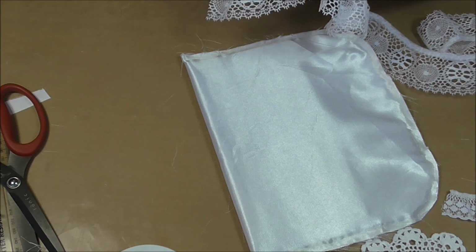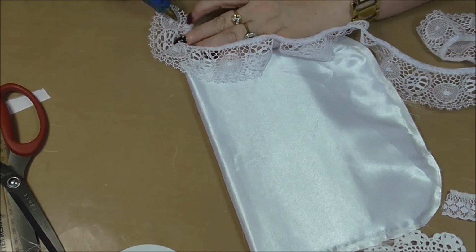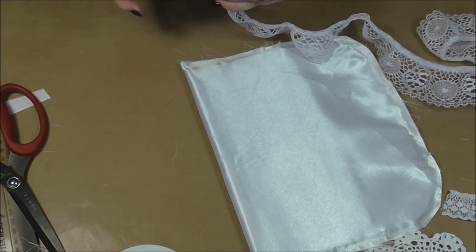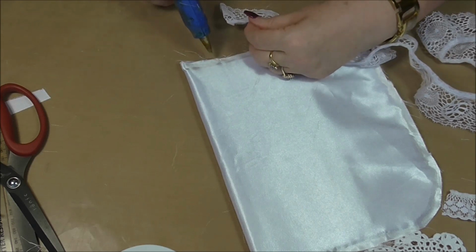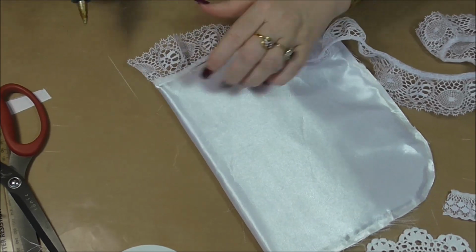I'm just going to fold over the edge just to tidy it up. Just put a little dollop of glue there, just so it tidies that edge up. Okay. And then I'm going to add this around the outside of the back.